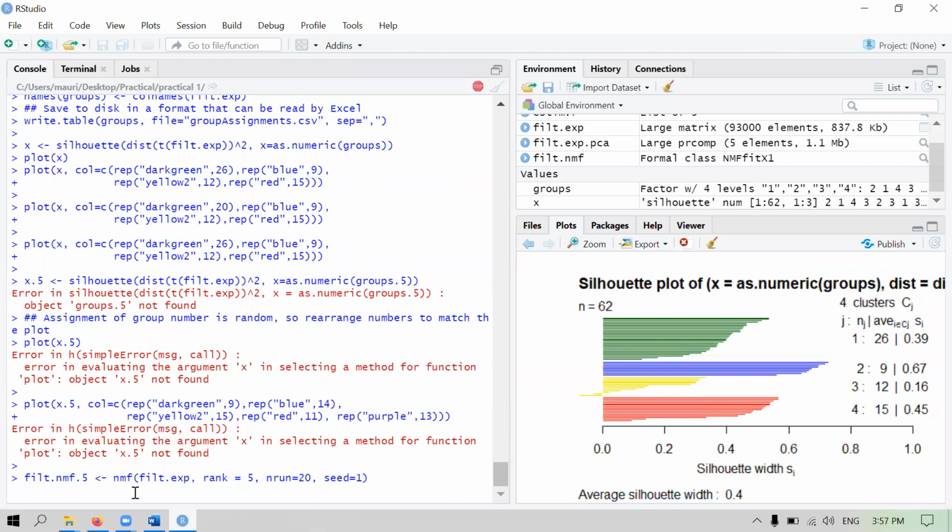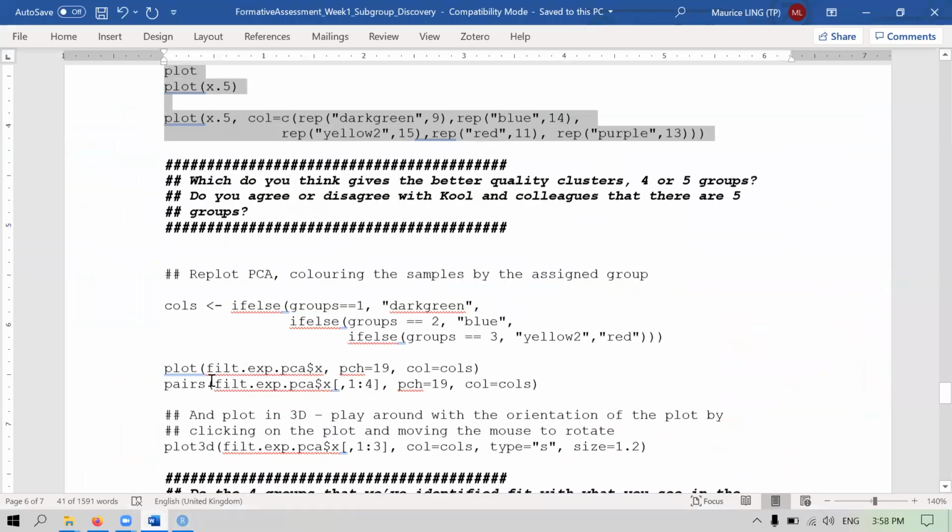Again, it takes some time for this step. Let's just see.